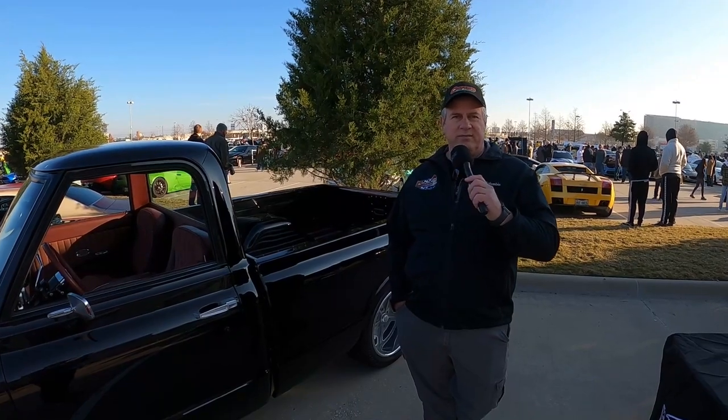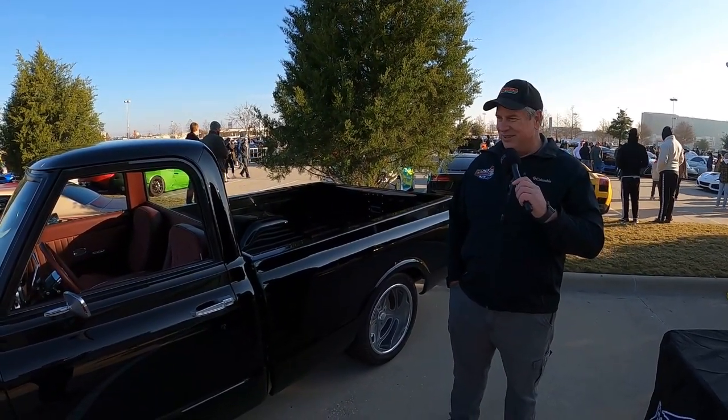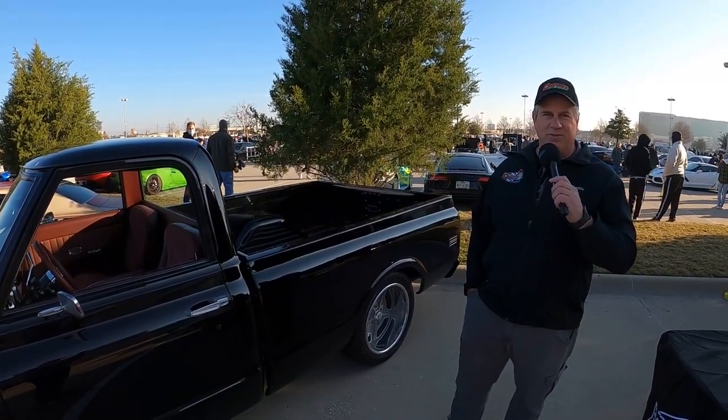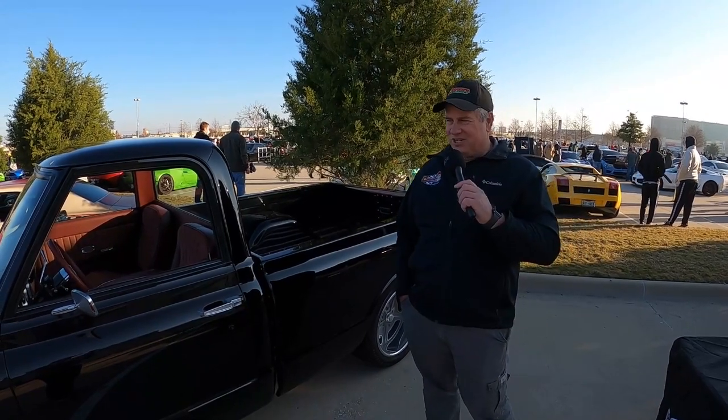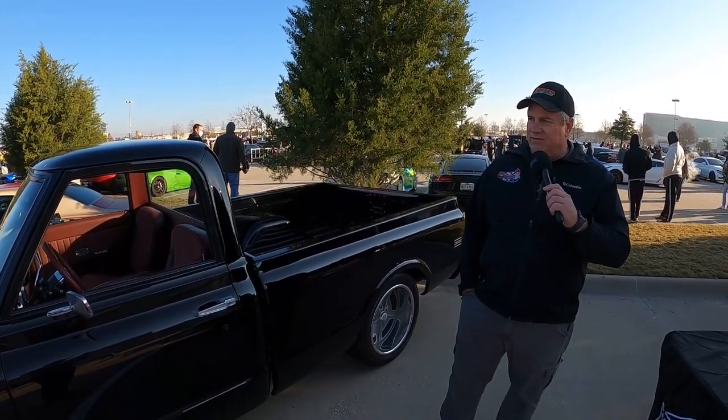So Connor's my son. He's 12 years old. He's the boss and makes us do all the work. He's got a '65 GT Mustang that I get to drive, so I'm the chauffeur and driver for him. But that's his car. And that'll be on display at the show as well. But again, just have a lot of fun. Love to have everybody come out.